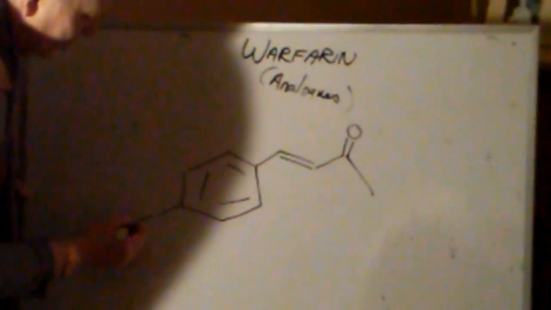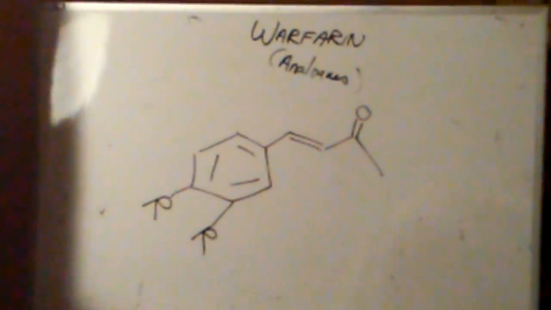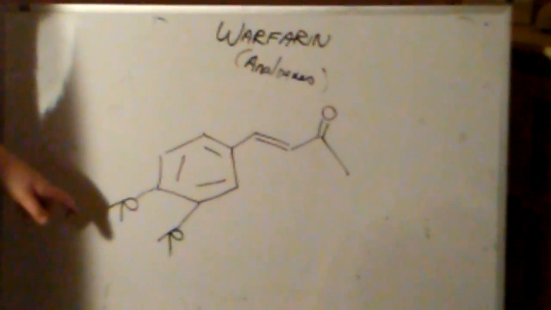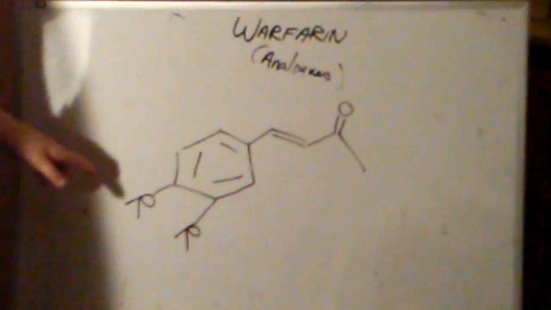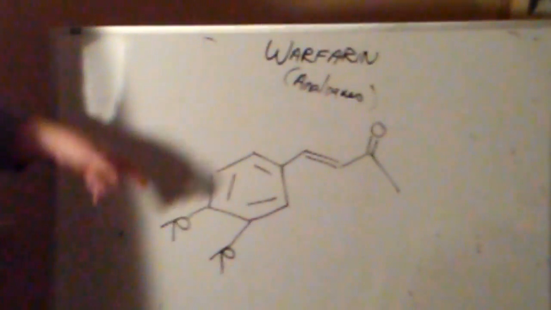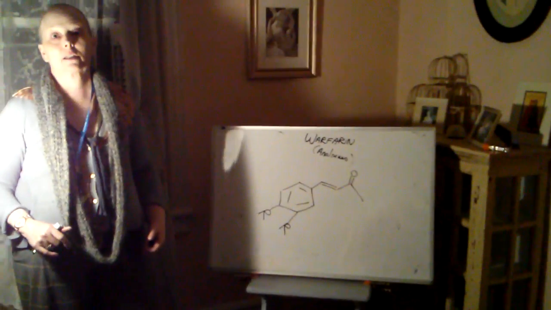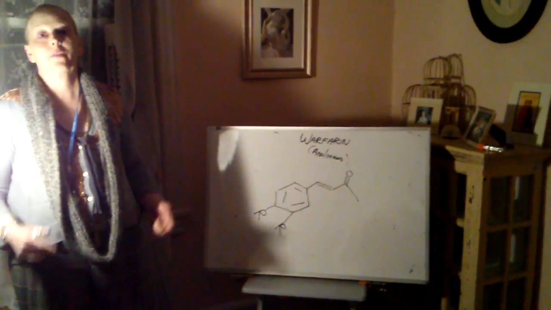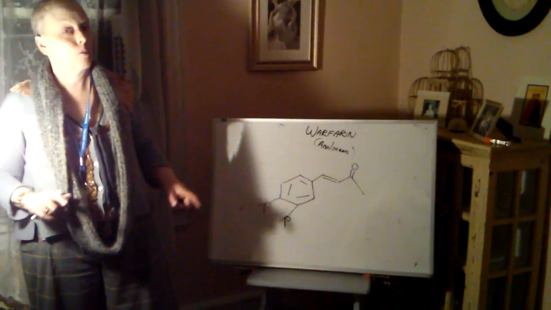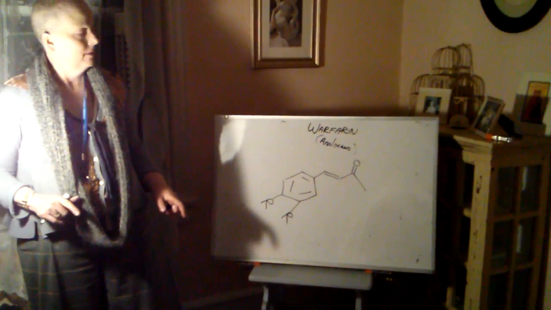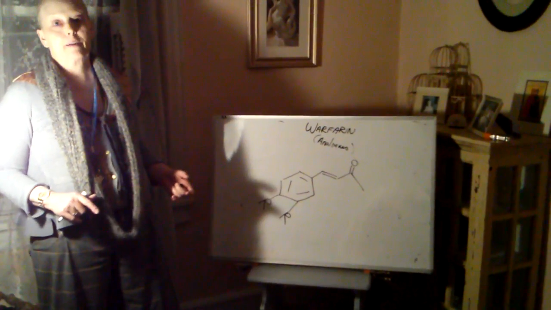What are we going to do? We're going to do variations in this position and possibly in this position. Okay, so we're going to stick other groups on there. Or you're going to build molecules that have other groups on there, and then you're going to incorporate that into your warfarin synthesis so that you make a molecule that's warfarin-like, but is not warfarin, okay? And it maybe has different properties.